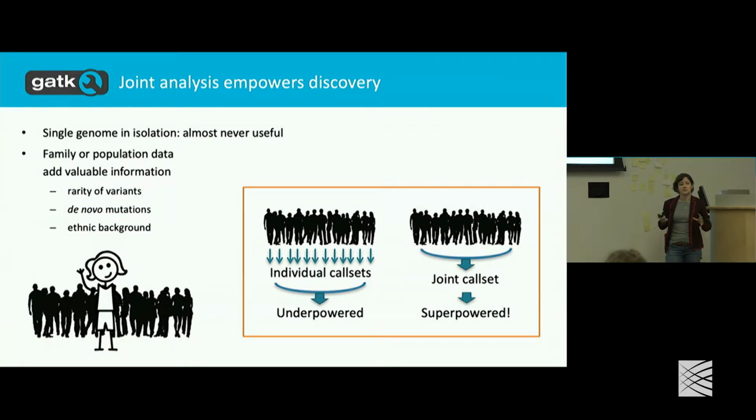In the germline case, in the vast majority of studies we do joint analysis, joint calling, as a lot of people call it, with perhaps one or more samples of interest, and often a larger cohort, because one genome by itself isn't really that useful. Even if you have one variant that looks particularly deleterious in one patient, it's hard to say what the biological effect of that is going to be within its own signaling pathway, because you can't really derive that from first principles. And so a lot of the time we figure out what things do in the genome based on comparisons between people that have a particular phenotype and people that don't.